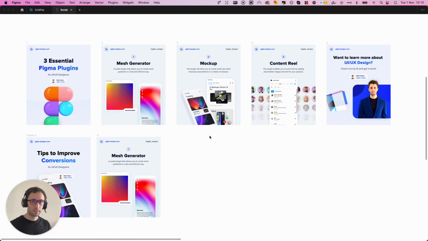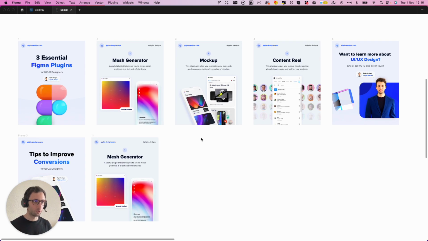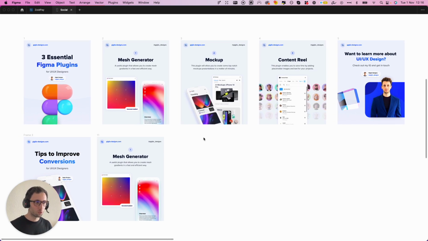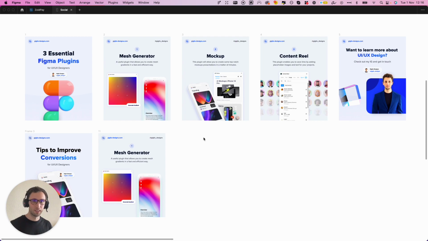And the second one is in order for you to create more premium designs for social media, and that is going to be using Figma. So, for example, when it comes to clients that just want everything to be dealt with by the designer, so in this case me, I usually go with Figma for the very most part. So for example, here you can find some social images which I have on my Instagram page, Gilio Designs.